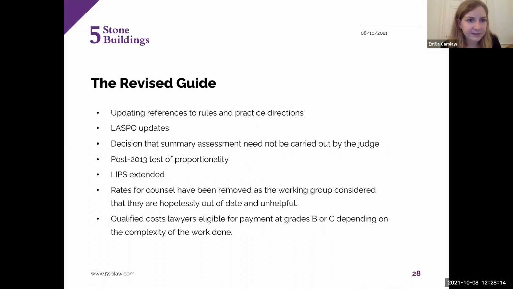Next slide, please. They also made some changes to the guide to summary assessment, and I'm not going to go through them in great detail. But one of the things they did was remove the rates for counsel, as foreshadowed by His Honour Judge Hodge, because the working group just thought they were completely out of date and unhelpful.